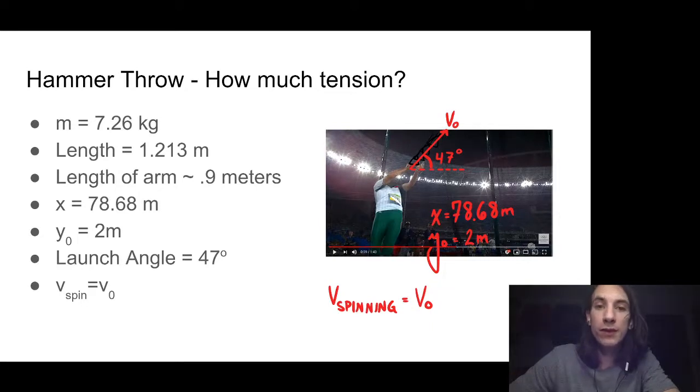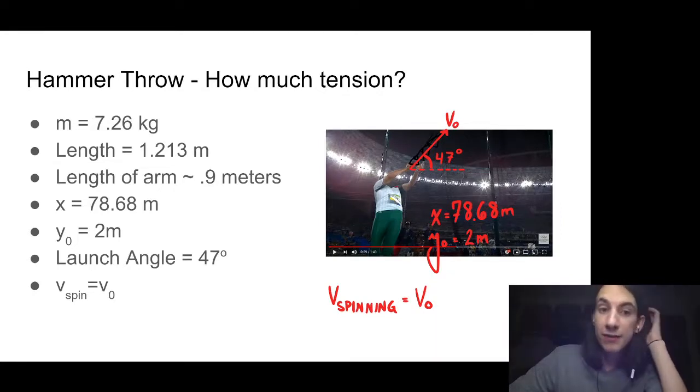So when they're doing it, I looked it up, the Olympic designated mass for one of these hammers is 7.26 kilograms. So they're pretty hefty, got a lot of mass to it. The length of the string has to be 1.213 meters. I estimated the length of the guy's arm at about 0.9 meters. I figured he's kind of a tall person probably if he's doing this. I looked it up, the average arm span was like 0.8 meters for an adult man. And then I was like, okay, I'm just gonna add 0.1 meters to it because this guy's probably tall.